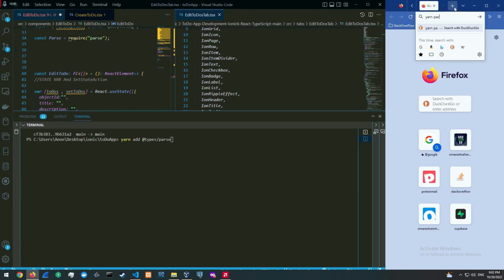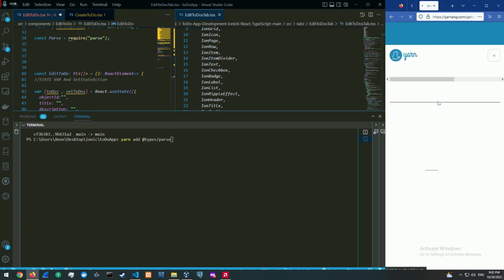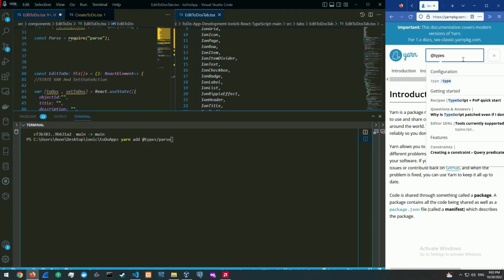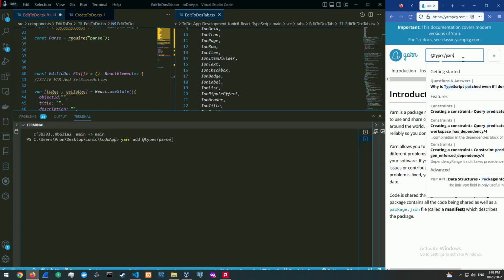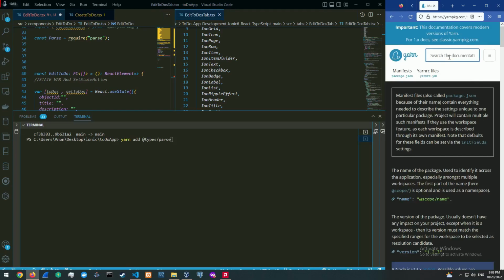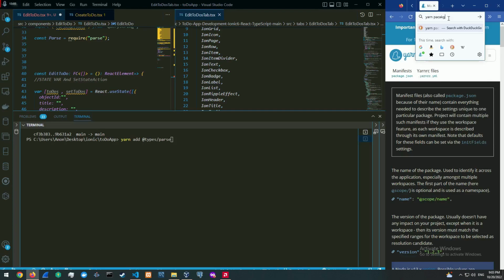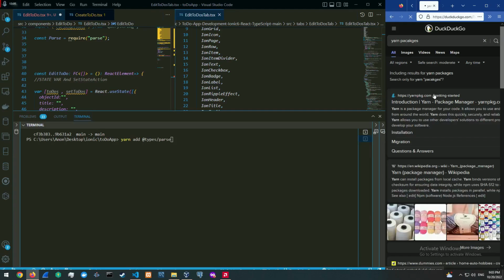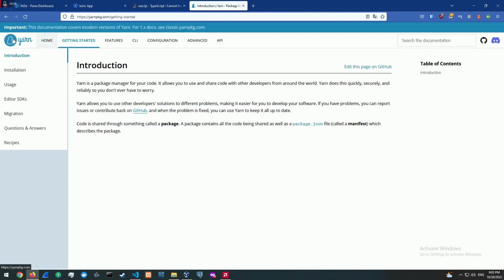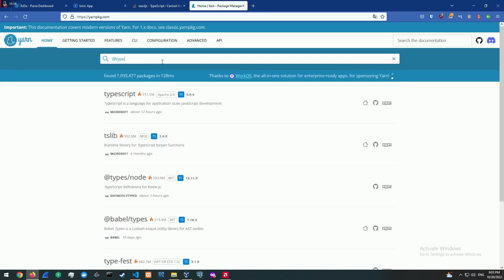So yarn packages, and we're just going to search the type parse. Okay, so actually we don't want to search the documentation. We want to search yarn itself. Yep. So add type parse.